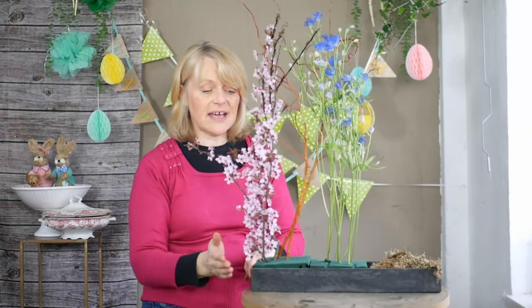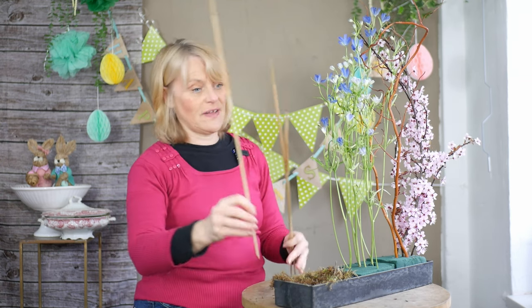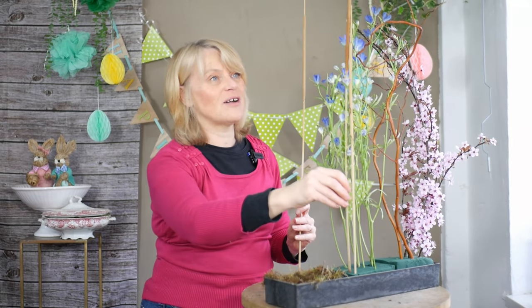If you look at the placement at the bottom, you'll see that all my stems are positioned in parallel groups. They're not radiating out from the center point. And sometimes it can be quite confusing because as British flower arrangers, we're often taught that there is only one style of parallel arrangement, and there's not. There's several versions and the design can look very different from different parts of the world.